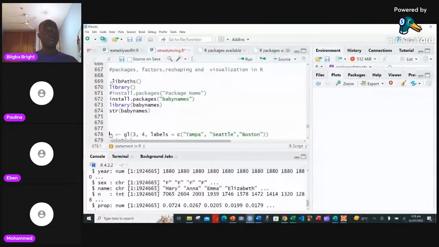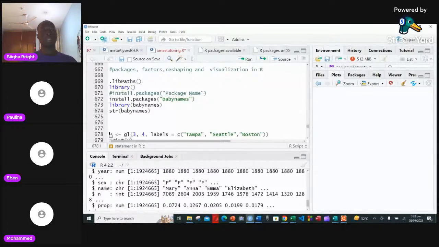I want you to try and check on your computer where your libraries or your packages are likely to be found. It's kind of like you want to know the directory in which you are working. So when you install packages, or if you want to install packages directly from somewhere on your computer, where is the full path to that? To get the full path, you do dot lib paths, and then you put open and close bracket. It will tell you in your computer where the full path to your libraries is, or where your R is installed. Then you can do that right now.